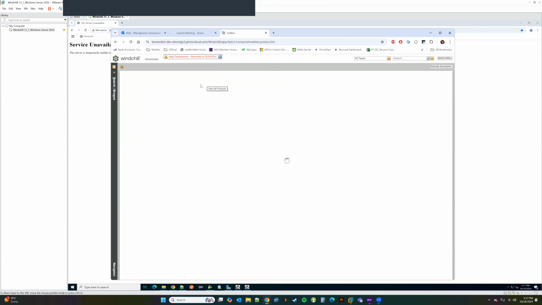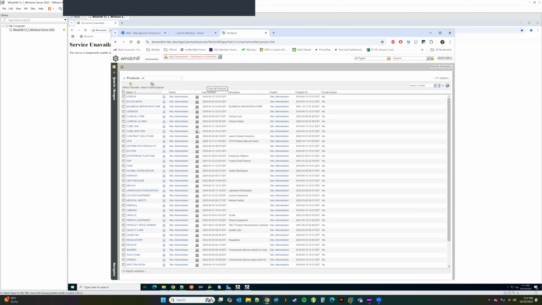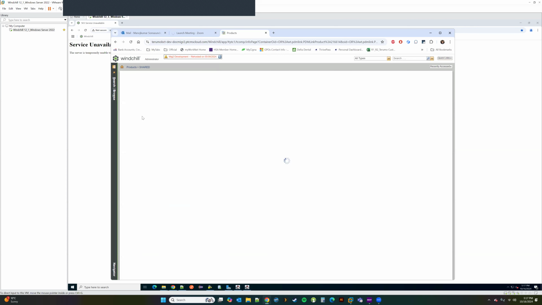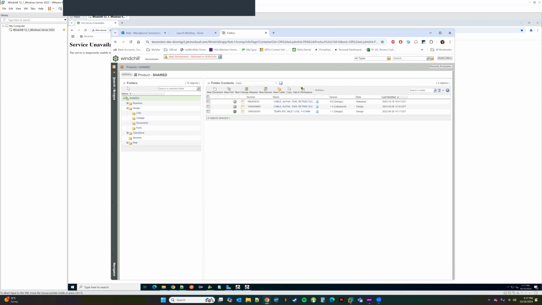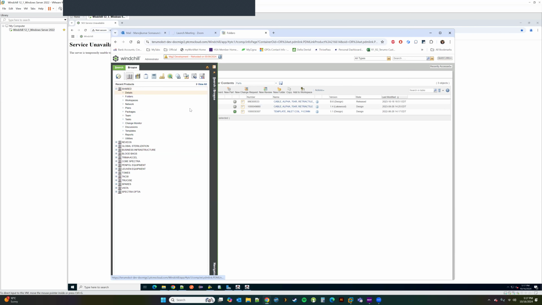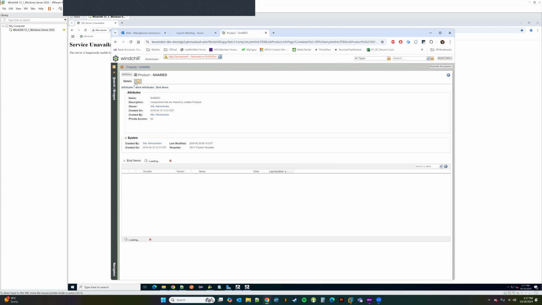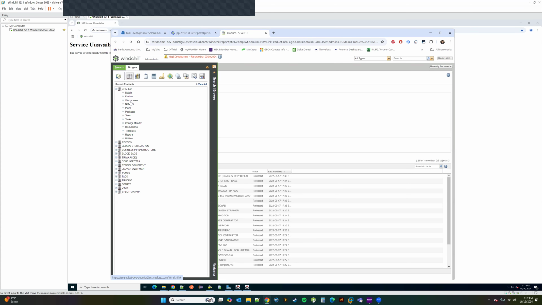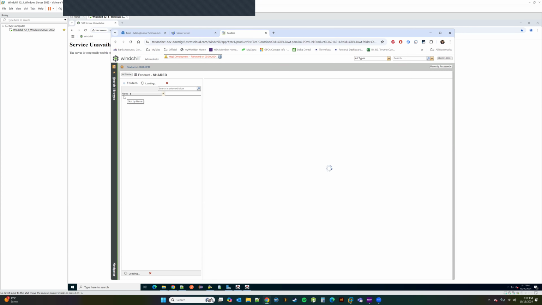It's going to give you the list of all the products that you have access to. If you're an administrator, you should have access to all the products. Okay, pick the one you wanted. Usually, sometimes it will take you to the information page when you click that. If you go here, it will go to the details page. So if you navigate to the folder now, it will show up here in the recent products. Then click folders. It's going to give you the list of folders available here.